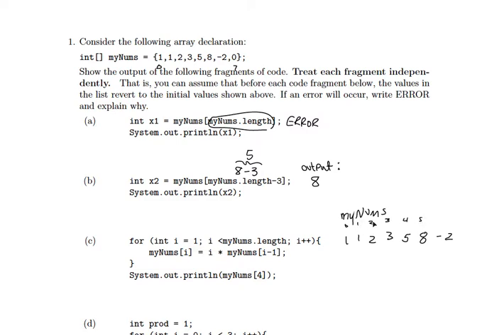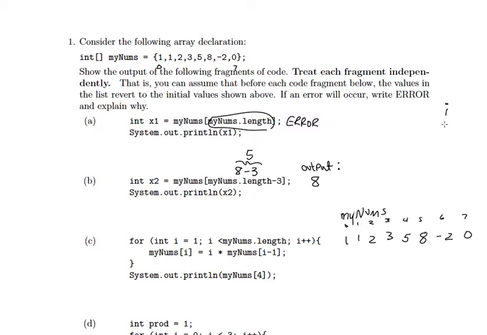I feel like I've missed a number. 1, 1, 2, 3, 5, 8, -2, 0. Right. Okay. 6, 7. Okay. Now I'm ready. I'm going to need to keep track of i, so I'll keep track of i here, out of the way.